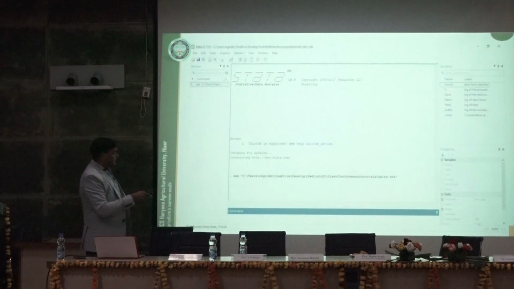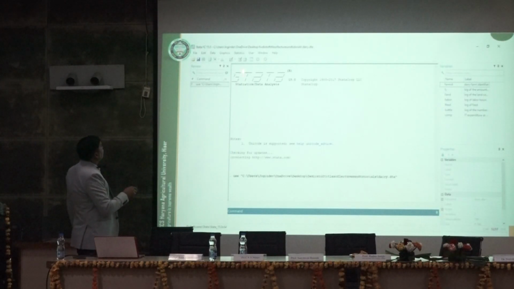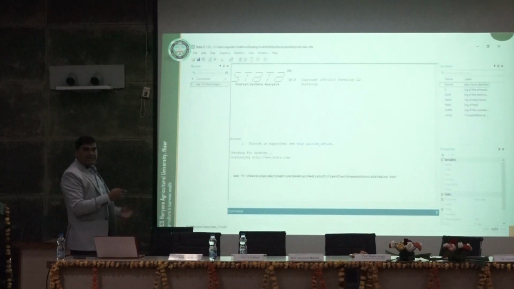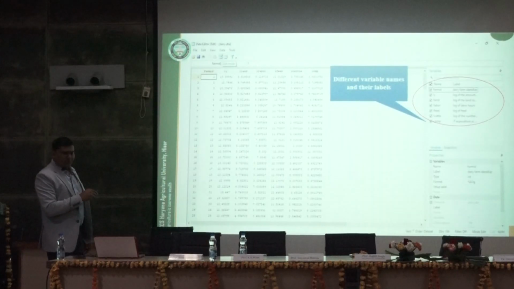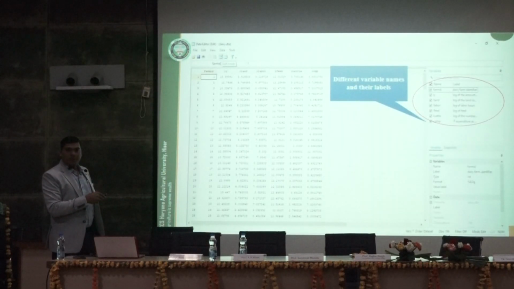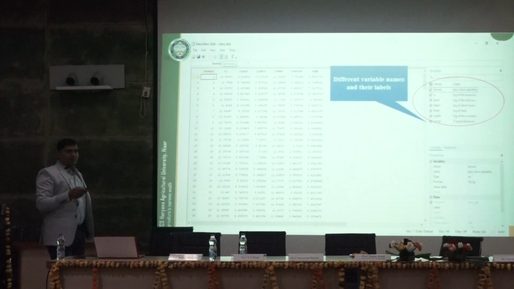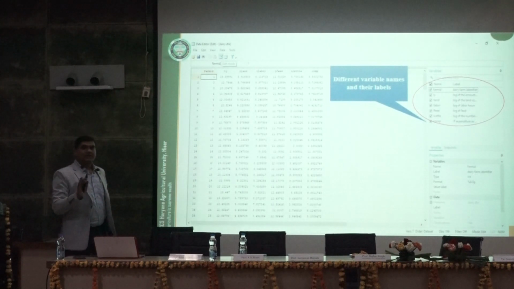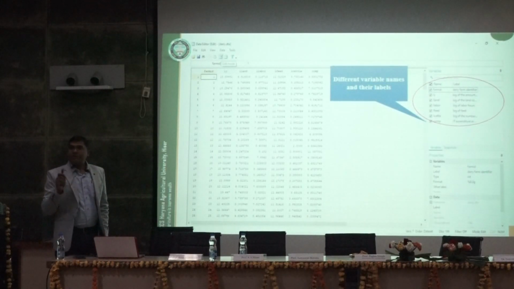Okay, then how to check these variables? Simply click on this editor button, and we'll get the variables with their values. This is the first variable, Ly. These are the productions. We have already told that the Cobb-Douglas production function is linear in logarithmic form.